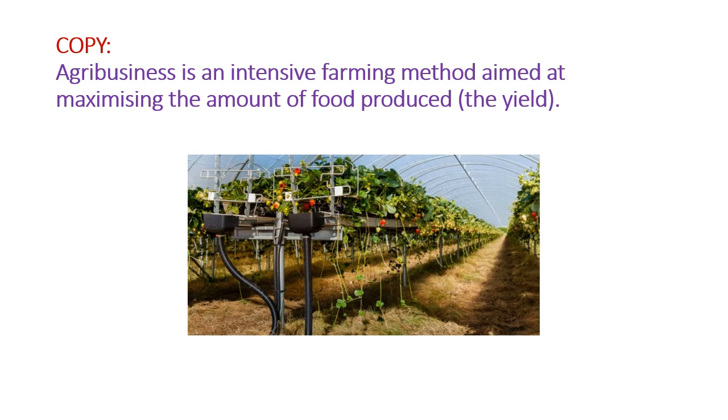Same goes for fertilizers and nutrients. This greenhouse will be the perfect place to grow strawberries, to get the most out of it. This is what we mean by intensive. Lots and lots of energy and resources are used to get the most amount of food out of this land. If you were just to grow strawberries on the ground here without any of this technology, you would get far, far fewer strawberries. The yield would be a lot lower. So that's the idea of agribusiness. It's an agricultural or a farming business. It's run like a business to make the most amount of profit, to produce the most amount of products possible. Copy that down and we'll move on to have a look at some more about this.